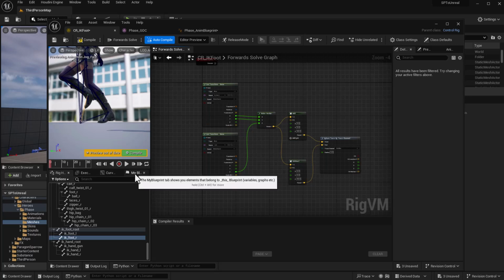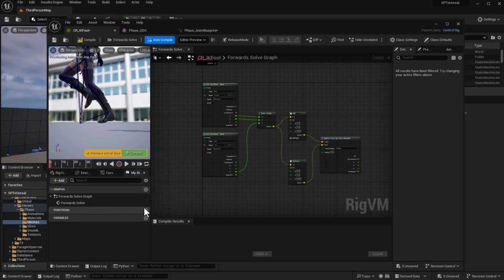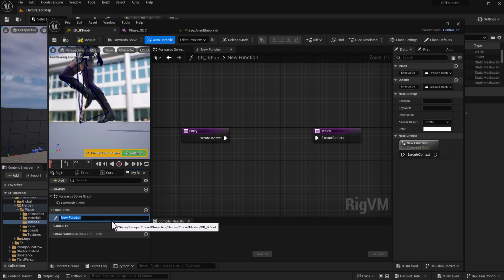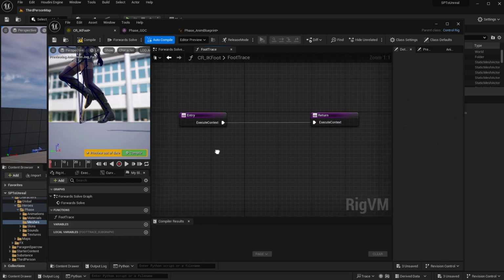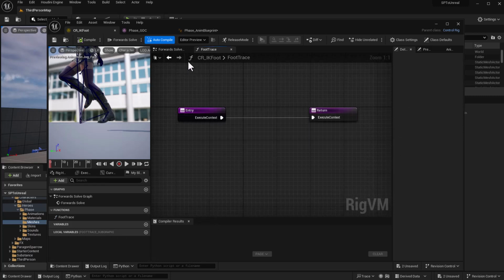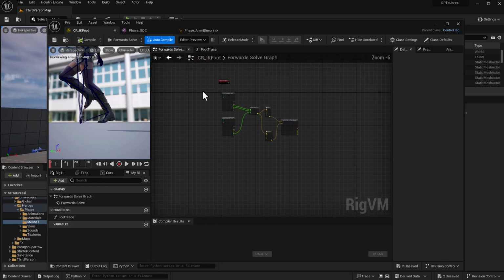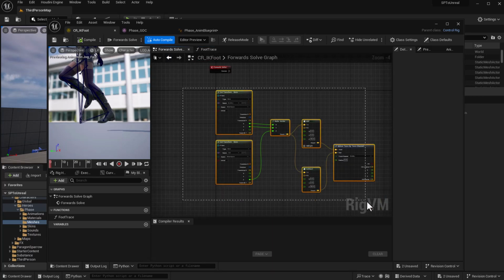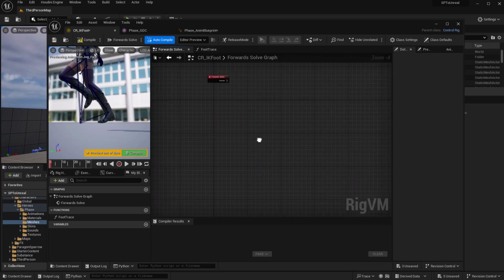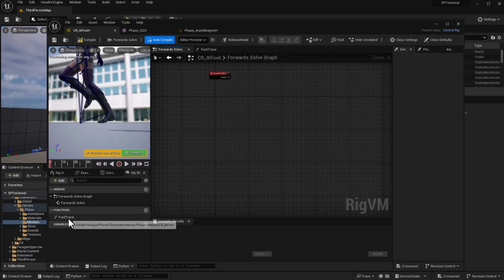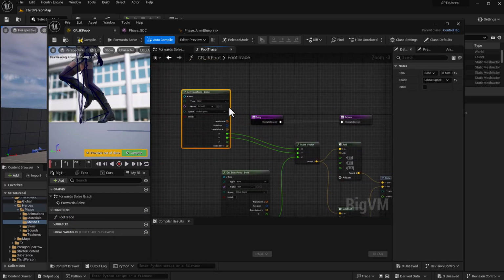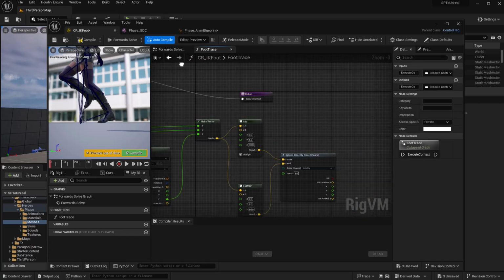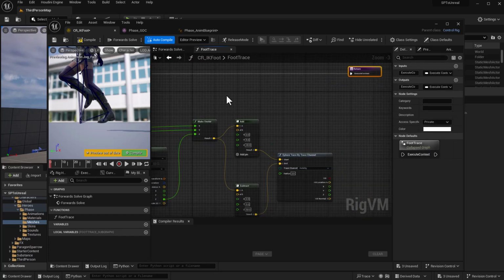Let's go to the Map Blueprint tab, and then we're gonna make a function. Okay, I'm gonna call this guy foot trace. Okay, this only does the foot trace, doesn't do the hand. So I'm gonna go back here to the outside and just copy all these, or just Control X to cut all these, and go double click into the foot trace and Control V to paste them in. Okay, and all we have to do is just insert this code in between.